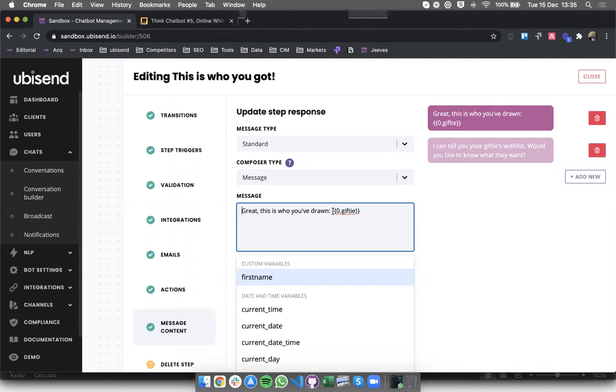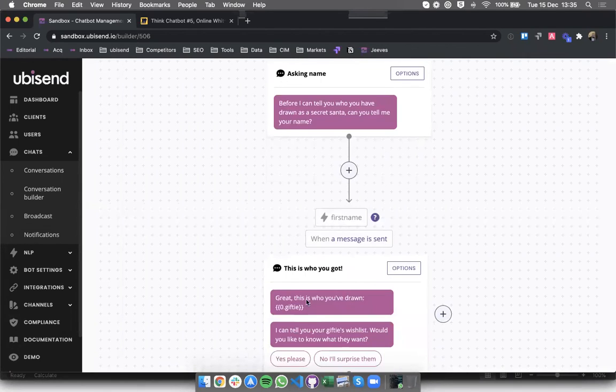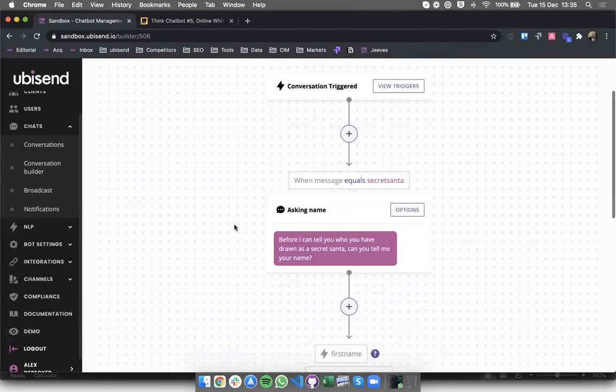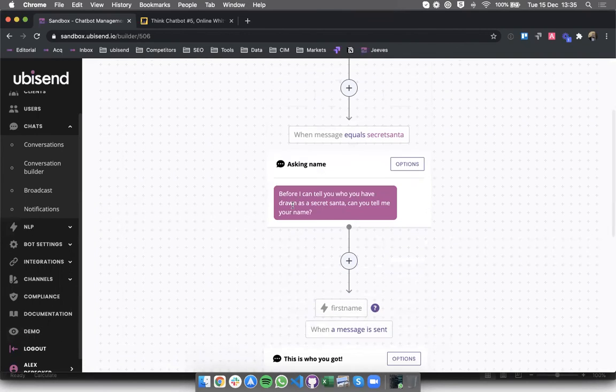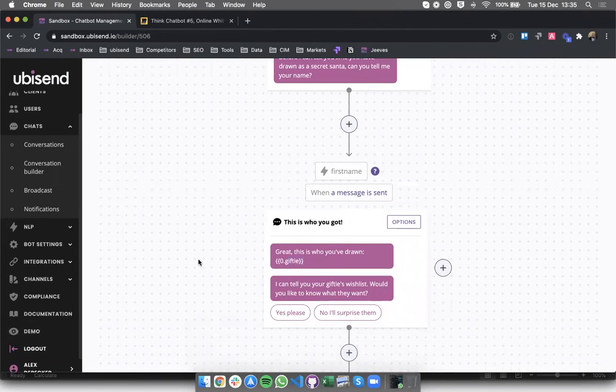So what I'm doing is looking for the first value under this specific column. And so I can save that and close it. All right, cool. So let's just have a look at this, make sure it's all working properly. What are we doing? We're asking the user to tell us their name, and then we're using that name as a lookup to go and find giftee number 1.